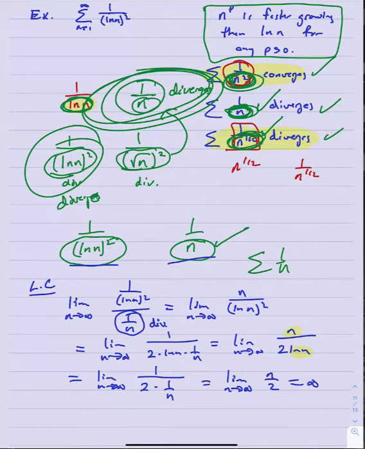By case 3 of the limit comparison test, if the denominator diverges and this limit goes to infinity, this series comprised of the 1 over (ln n) squareds also diverges. Okay, now, that's a lot of messing around there. And maybe I should be thinking about direct comparison. So 1 over (ln n) squared. If I was going to do direct comparison, and I thought that this guy diverged, then I would want to show that he's bigger than something that diverges.